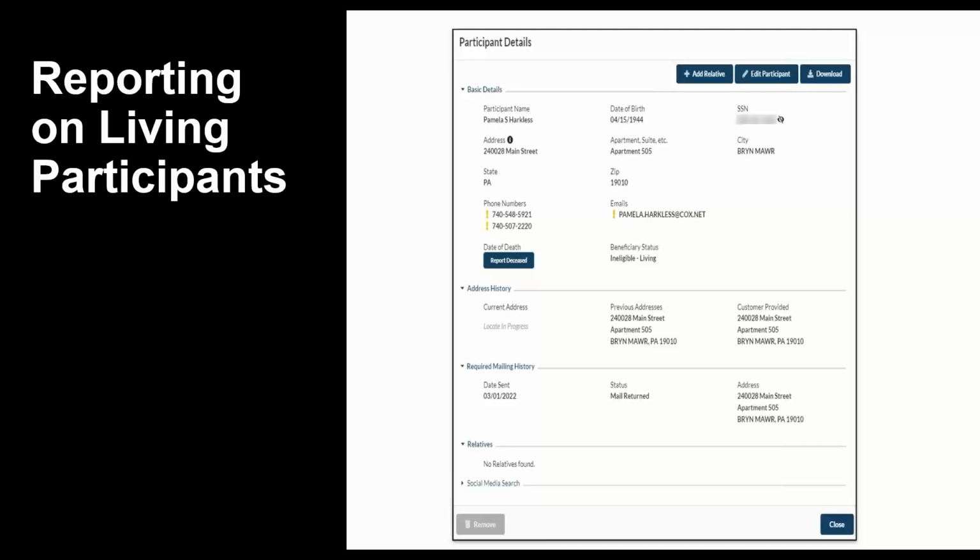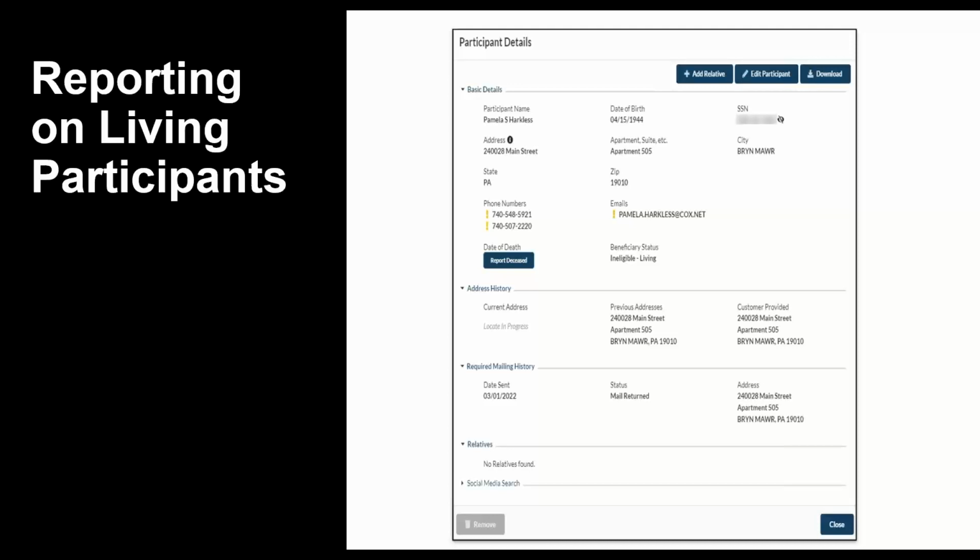You can also report this participant as deceased. So let's say a relative contacted you before we had a chance to report through one of our sources. You can go in there and put that information. It's going to ask you the date of death and how it was reported to you.